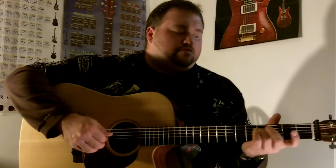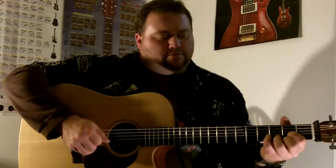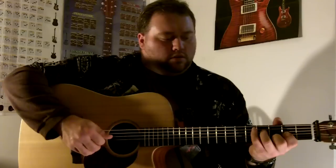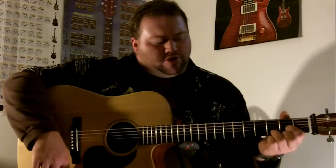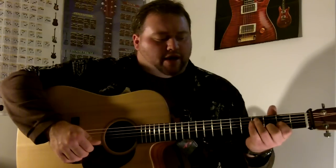The next chord is going to be a D. You can either do it with this D or you can do the secondary D — it's a different inversion. Take where your ring finger is on the D, leave your first finger, lift the ring finger, and put your middle finger there instead. Then your ring finger goes down on the D string at the fourth fret. You're not going to worry about that bottom E — you're going to mute it.